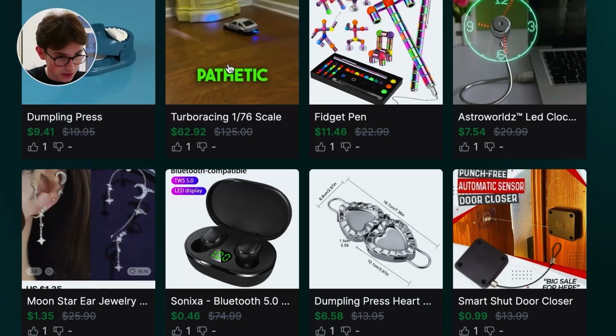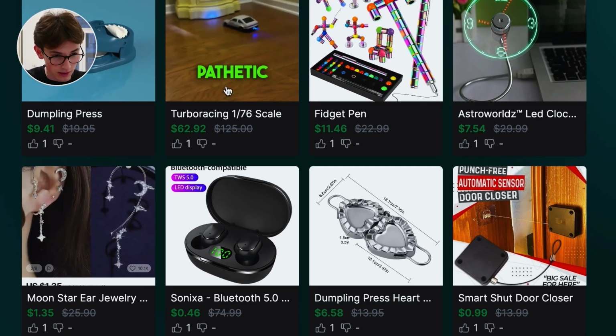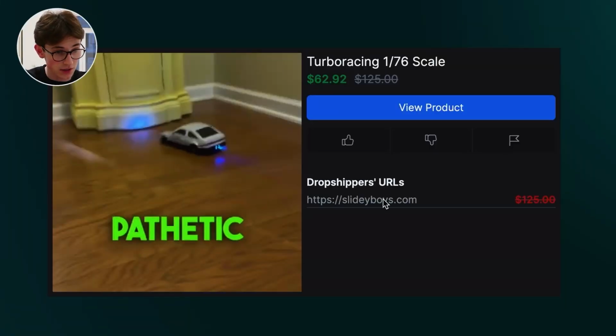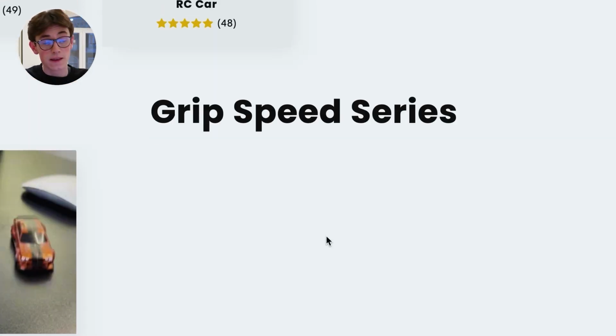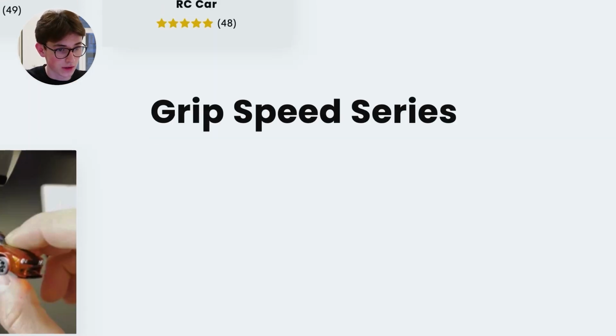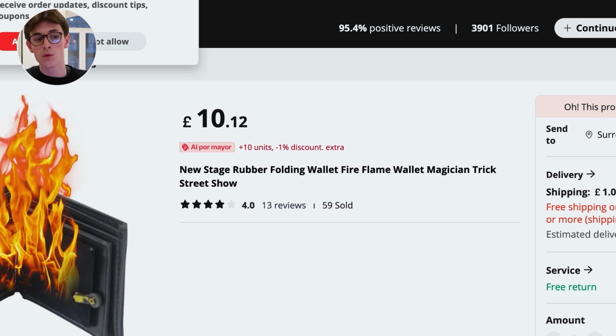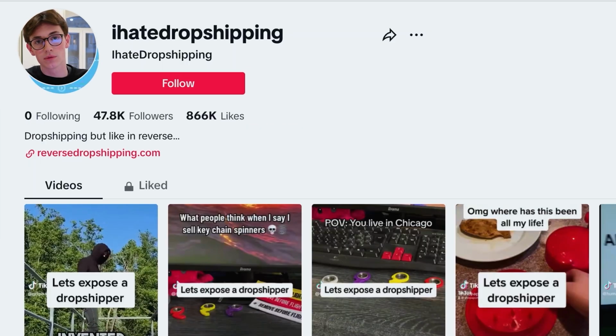But as we continue scrolling through, there's plenty of different things. So let's click onto this car here and we can actually see the website and see what other toys and gifts they're selling. This is ultimately just a great research tool, and we can easily see what's working. What you have to do next is just type up either on Facebook or TikTok the product name or even the website itself and see what the feedback is coming back.